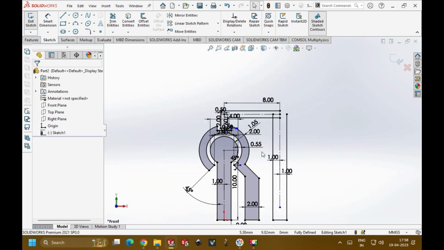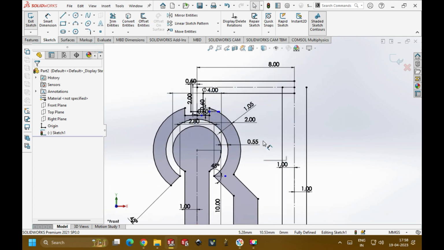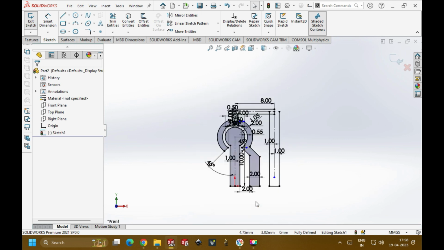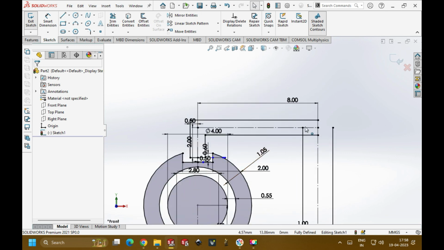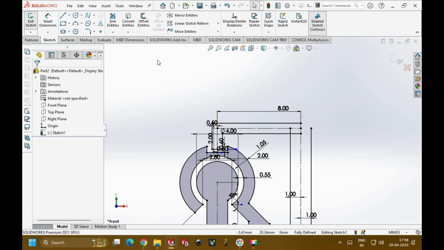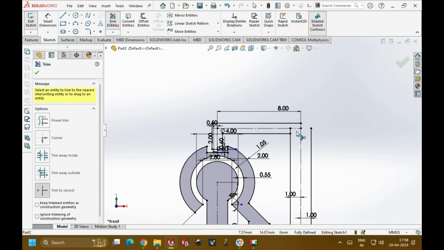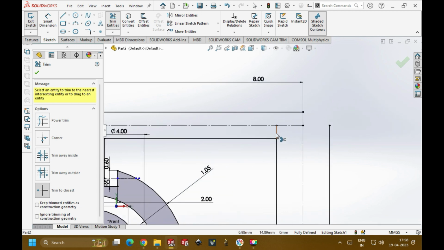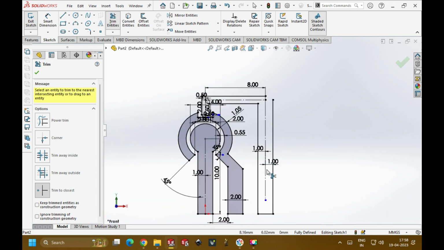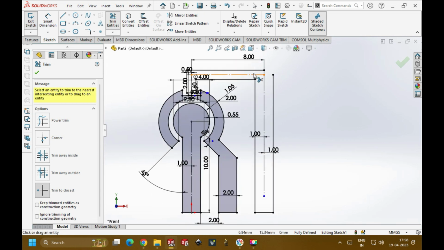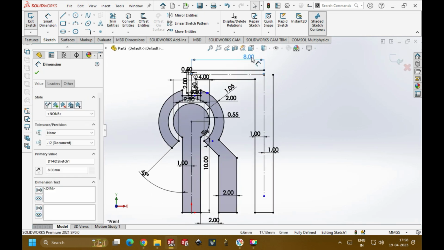Then if you offset all lines 1, 2, 3 lines. offset की जरूरत नहीं है. Now we have all set. Only thing is we have to make this. No, okay, first. Let's try to trim this first. Then we'll delete this 8 mm.